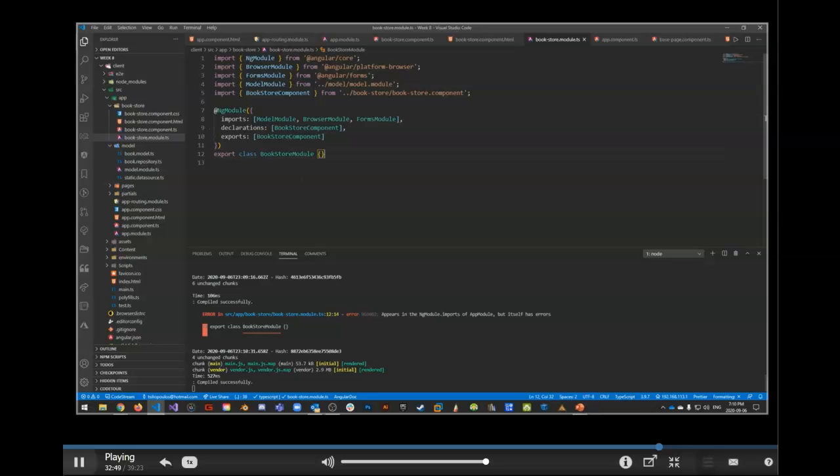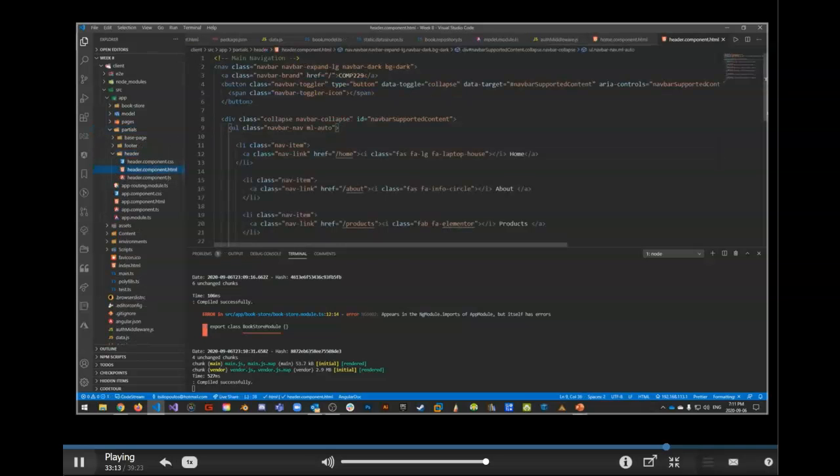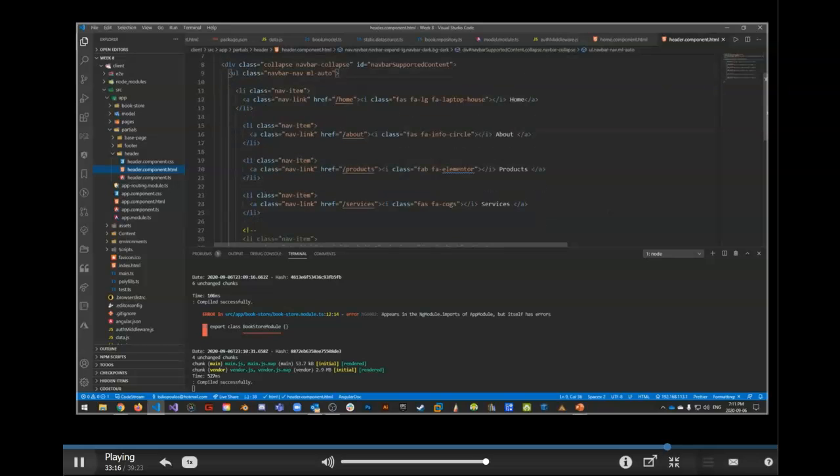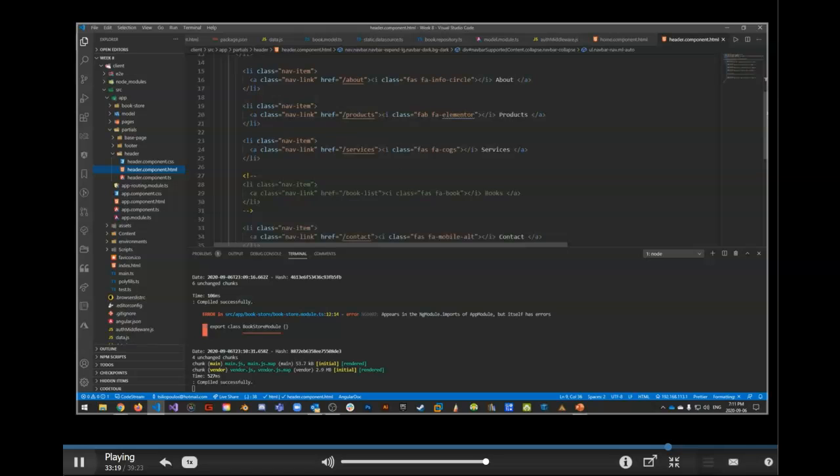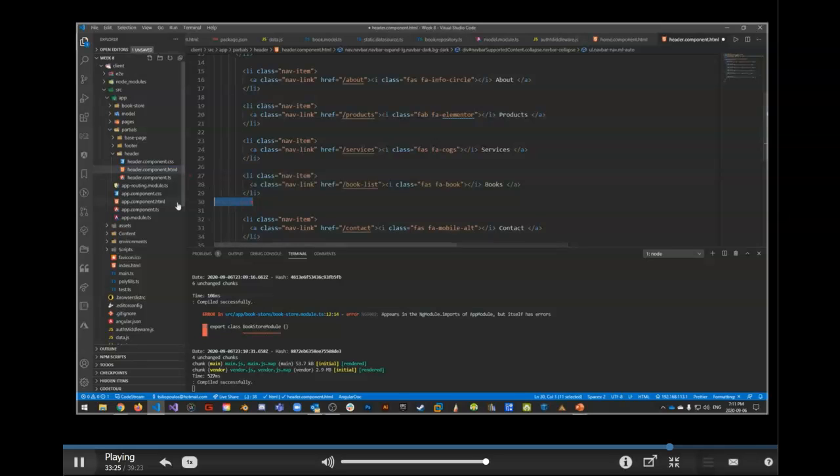All right, next, after this is all good to go, we can't see it, right? Why? Because there isn't any link to it. And what we need to do is figure out how this works. So remember that we have something different about ours that's not the same. And what we have is inside of our partials, in our header, let's go to our header HTML. We want our home, about, product, services, and then we have our book list. We've kind of commented this out in preparation. We want to uncomment it now. We want to put that book list back in place. And that's going to be our link, book list, right?